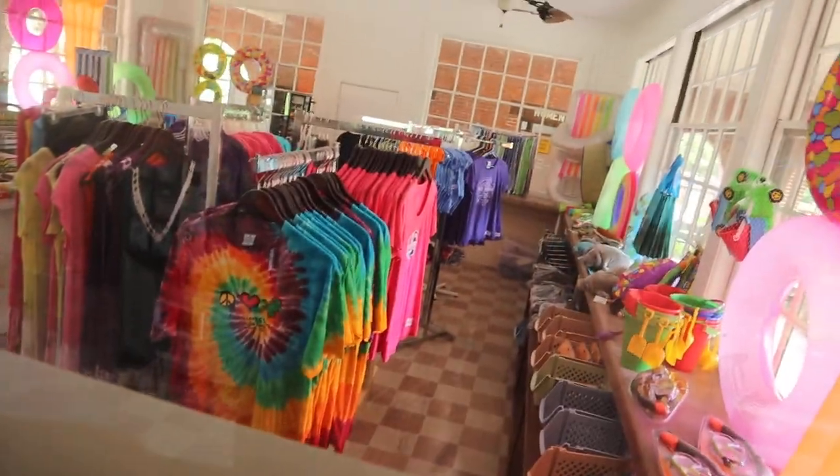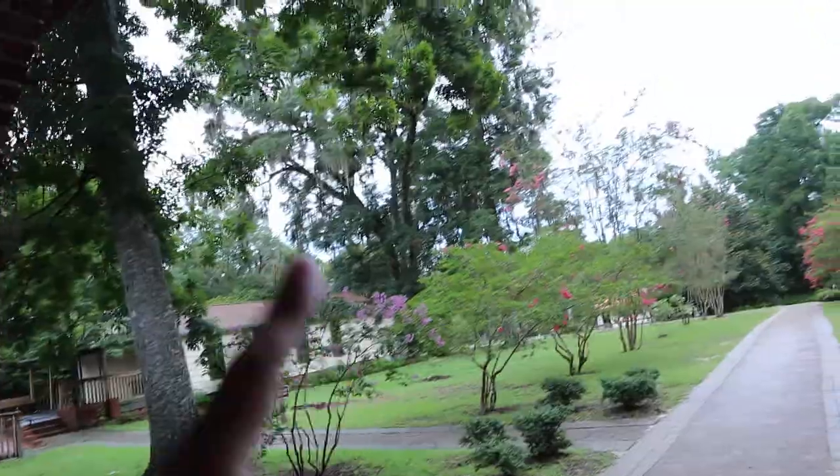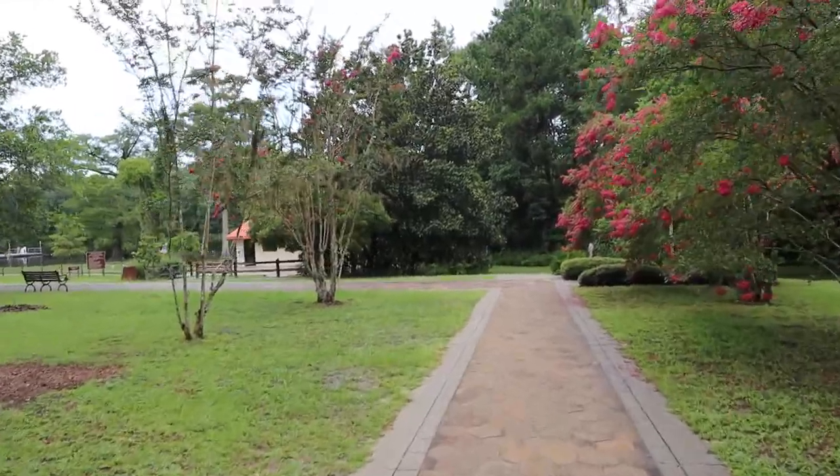We're here on a Tuesday and there's hardly anybody here. They do have a gift shop, but it's closed right now — I'm assuming because of COVID — but you can get some swimming stuff in there if you need it. There is a men's bathroom here that's actually really nice. They have cool sinks, urinals, a few dressing rooms, and some very clean toilets. Plenty of room to put down your stuff and hang dry things. Very pleased with this bathroom. When you come out through these archways, it leads out to the spring — but that's not the only thing here. The women's is on that side, by the way, for all the moms out there. There's a little pavilion right here that you can utilize. There's also a riverboat tour you can do, but it's not operating right now due to COVID.